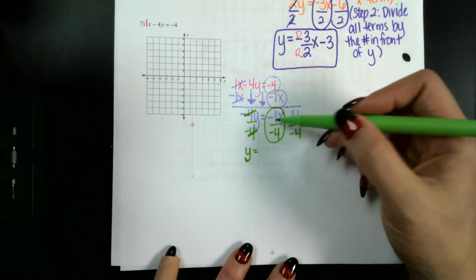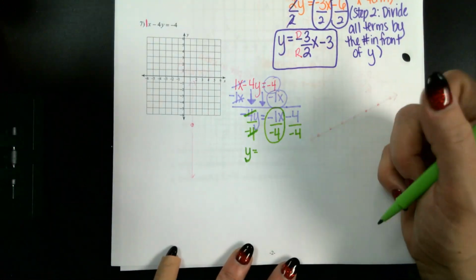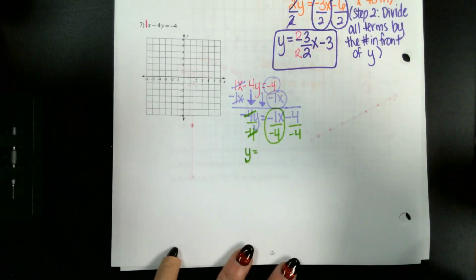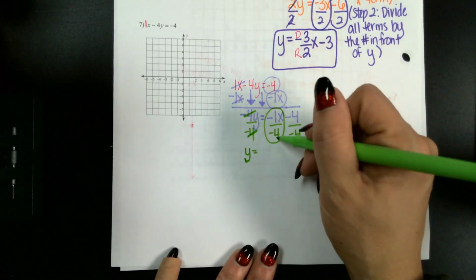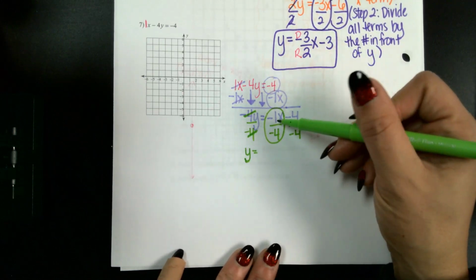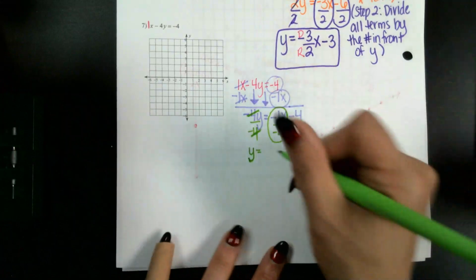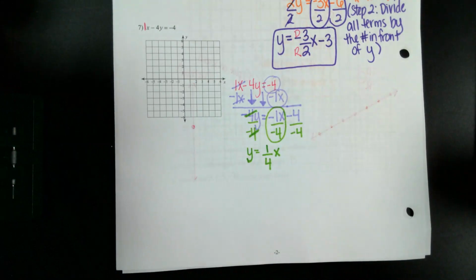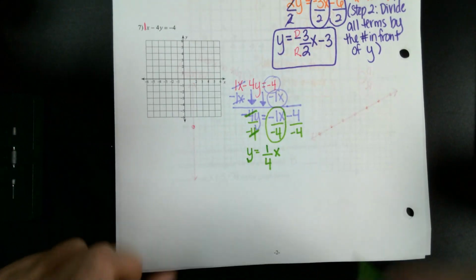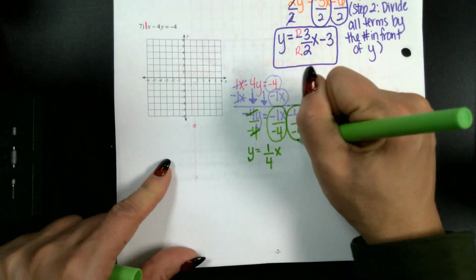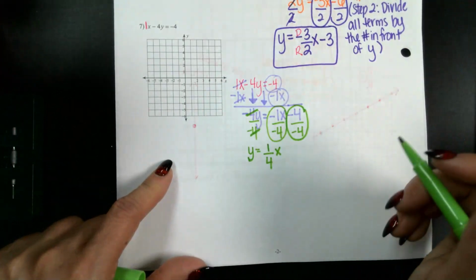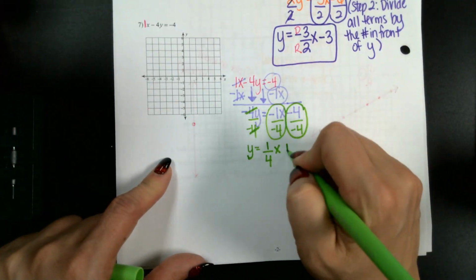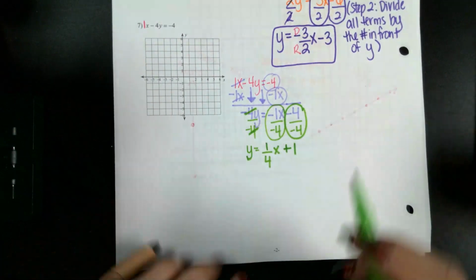All right. You have two negatives. Two negatives will make a positive, and 1/4. If your top number is a 1, it can't get any smaller than that. So that one is definitely not reducing. It's just going to stay 1/4 x. Just make sure it's positive 1/4. And then as far as your y-intercept goes, a negative 4 divided by negative 4, positive 1.